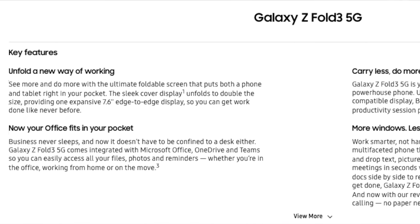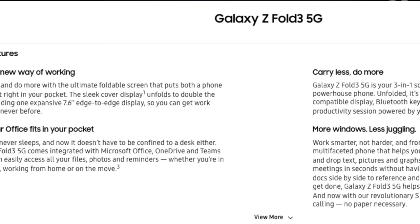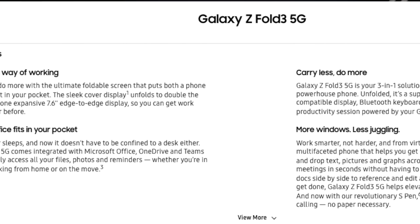Samsung just released the brand new Z Fold 3. Check this thing out. This is like a cell phone that folds. It can be a tablet, a phone, all sorts of things. And on the Samsung website, they call this an office that can fit in your pocket. So, could we use this as our only productivity machine if we really wanted to? Let's find out.